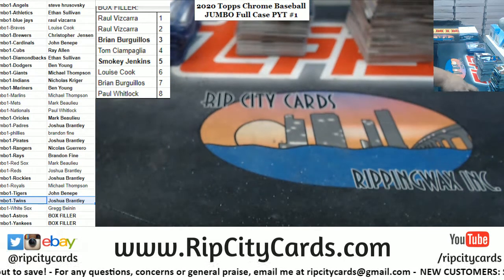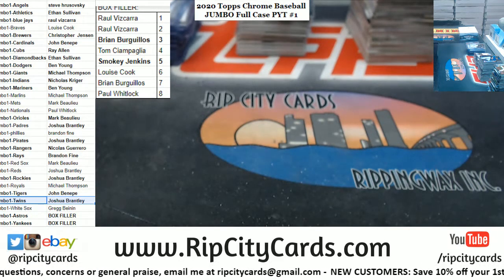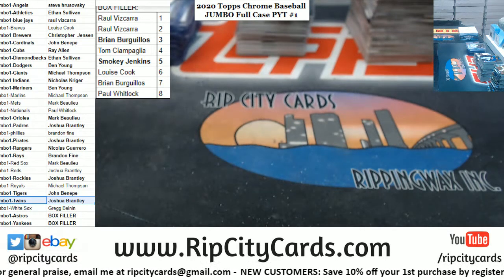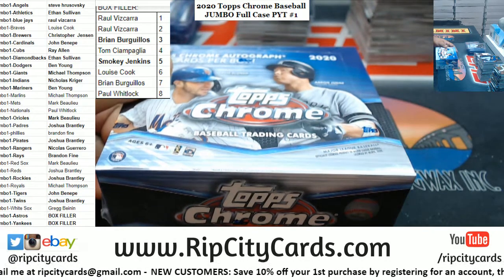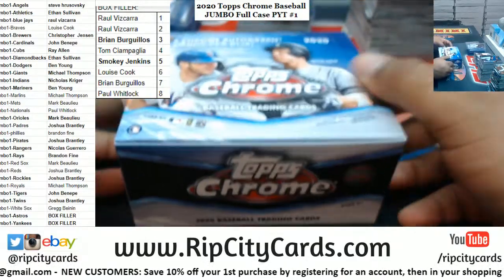All right, so this was Box 7, Brian. Not too many, nothing really big in those cards for the Astros there. Now it's on to Box 8, which is Paul's box for Astros and Yankees.